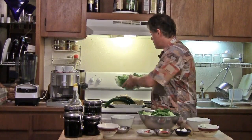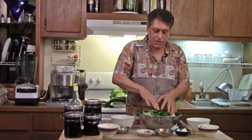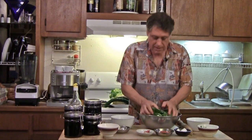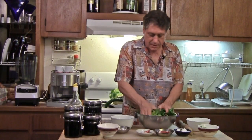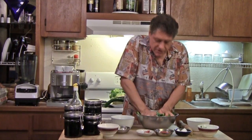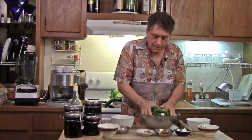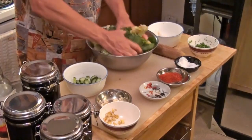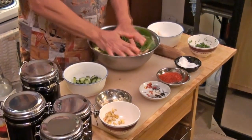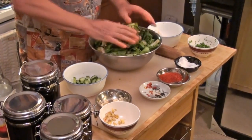So what I've done is I've continued to pack this down, and I've been massaging it and moving it around and mixing it up. And the juices from the vegetables are starting to come out now. All right? And so this is what we want to do. We just want to lomi this. Lomi is another word for massage, in Hawaiian.